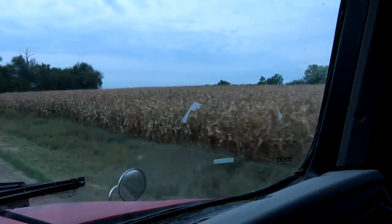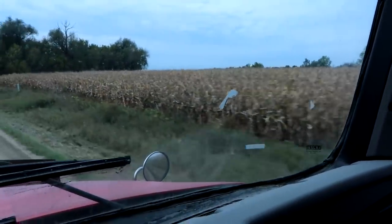This truck is empty. I'm gonna take it down to the field now and fill it up, bring it back. We'll get everything probably emptied out before we start the dryer and fire that up and wait to see how it goes. You can see looking at the corn, it did freeze last night. The green leaves on the edges there are kind of starting to turn pale.